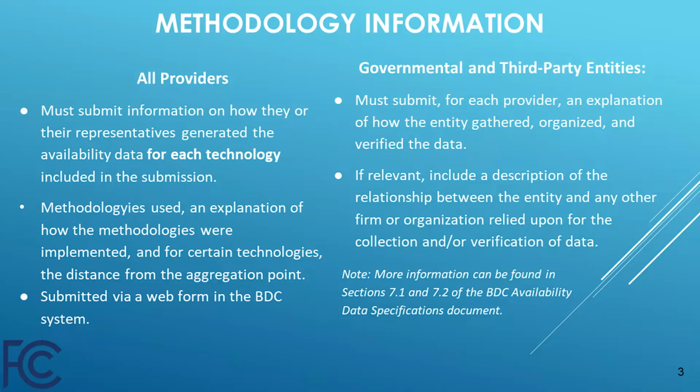If a governmental or third-party entity uses different methodologies or firms to gather or verify availability data for different providers or technologies, then the entity should identify and describe in the form each methodology or firm/organization used for each associated provider and/or technology. See Sections 7.1 and 7.2 of the Data Specifications document to learn more.